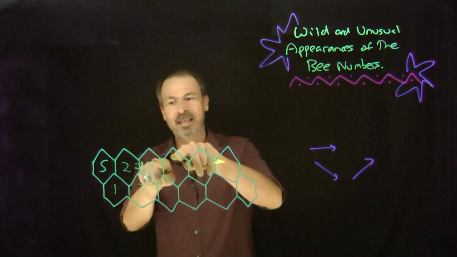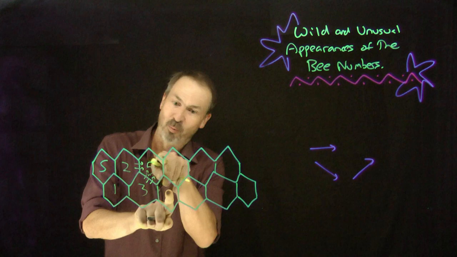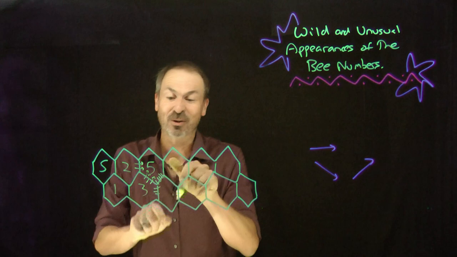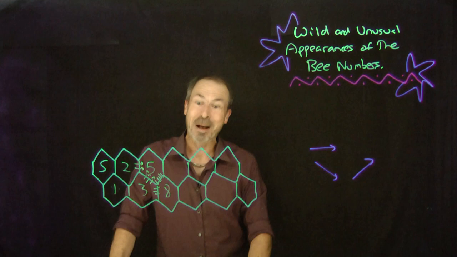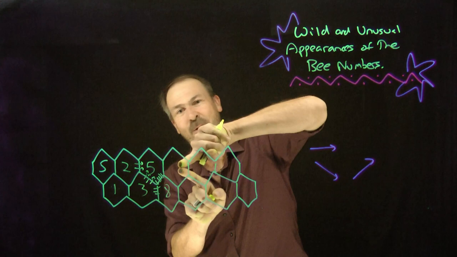So actually, that gives me a general idea. How many ways can I get here? Well, get myself to that cell up there. There's 1 of 5 ways and step across. Or get yourself here and step across directly with a horizontal step. Means there must be 5 + 3. There are 8 ways to get there. We are generating the bee numbers. The bee numbers. Each term in the next cell is the sum of the previous cells. To get here, either get yourself here and do one of the eight paths there and step across, 8 ways, or get yourself here, 1 of 5 ways, step across, another 5 ways.